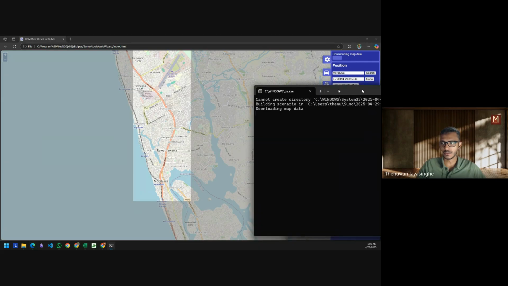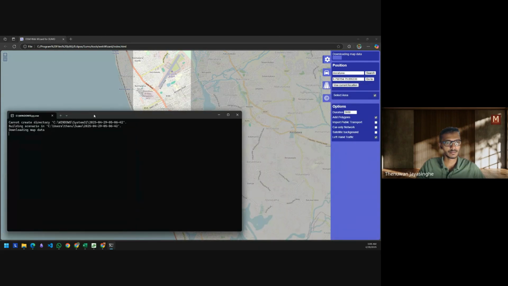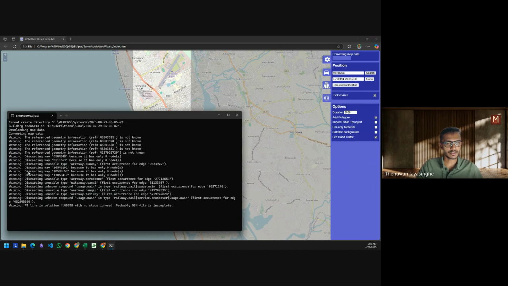Right, so this will do a couple of things. The backend downloads the map data and does some conversions, and then it will create the simulation.